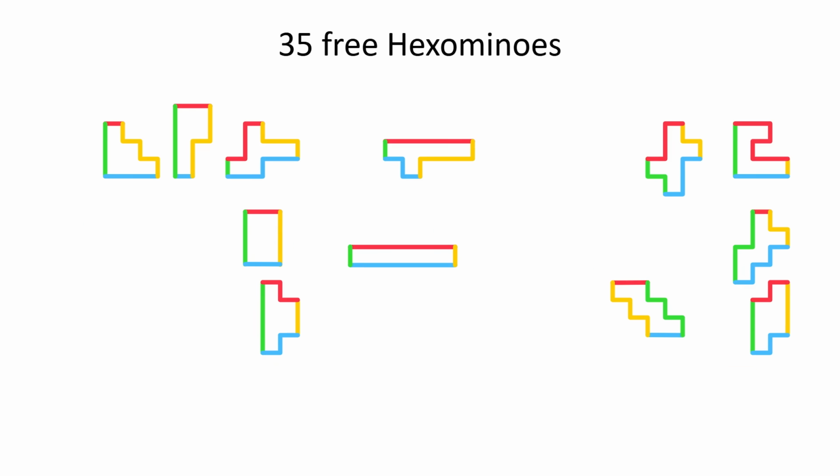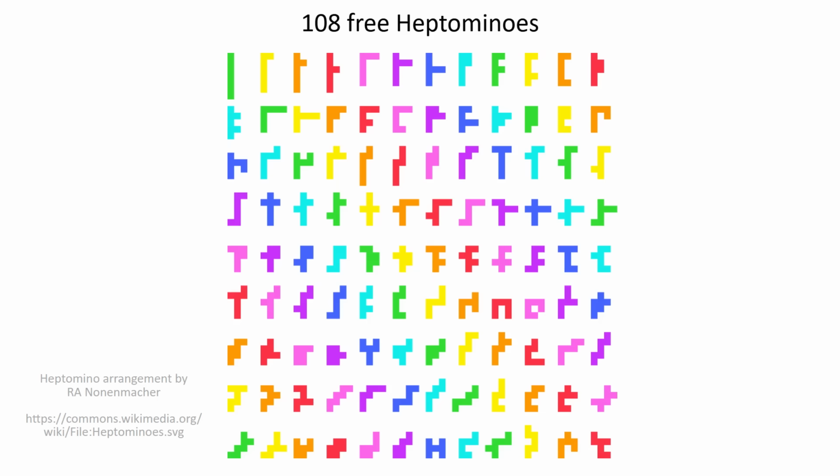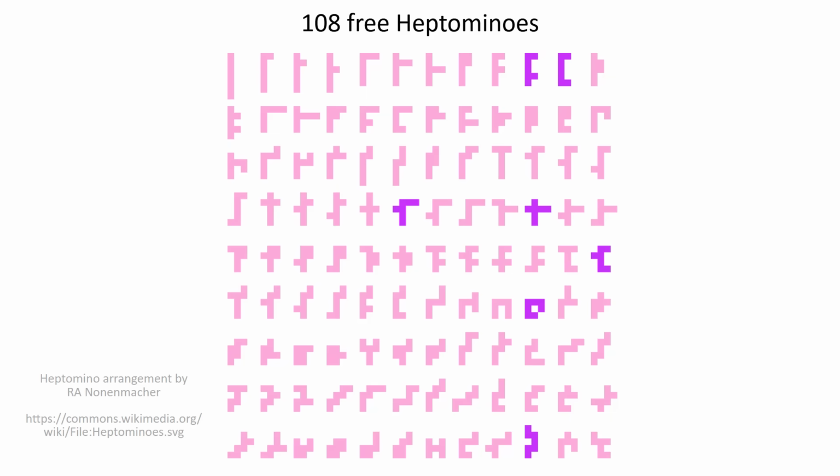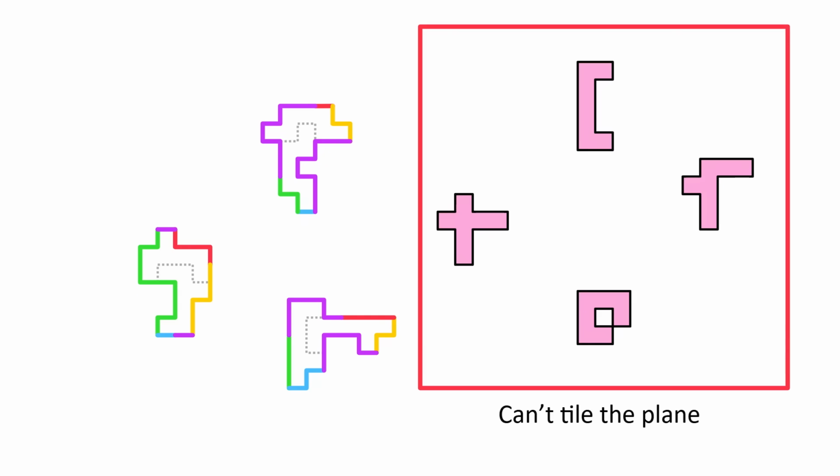With some of them, we don't even need to invoke the translated section, and it's a fun puzzle to see how efficient you can be. Next up are the 108 heptominoes. Actually, there are only 7 that don't satisfy the Conway criterion. 3 of these are able to combine with themselves to form shapes that do, but the other 4 can't do so, and in fact they can't tile the plane in any other way either.